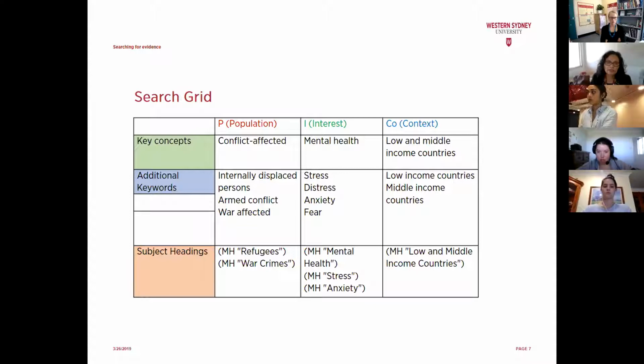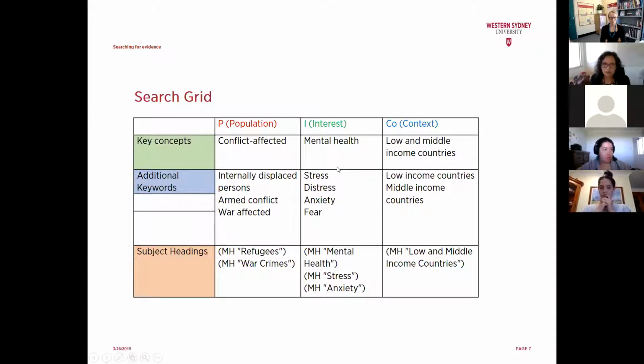So on the outset, we can just think of terms like conflict affected, armed conflict or war affected. And then I just go and do a search either on Google Scholar or on the databases, and then we come up with subject headings as well. So you can see here, I've got subject headings for refugees and war crimes, and those are my words for the population that I'm looking at.